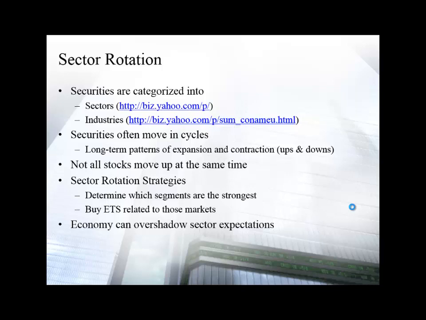One thing to be aware of with any sector type rotation strategy is that the economy can always overshadow. So even though there are different topics that we'll be talking about today, the economy can override that cycle. So if it's a really bad economy like in 2002, 2009, it brought a lot of stuff down. There wasn't much that was really rising during that time.